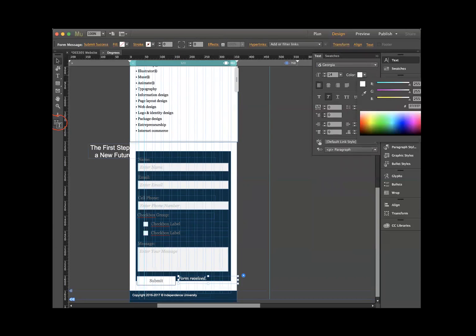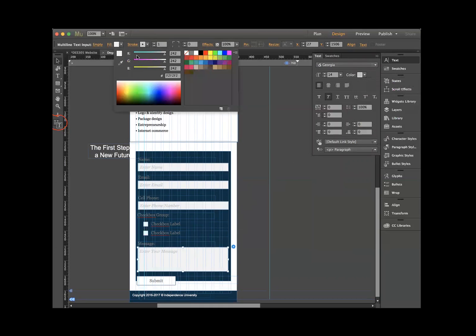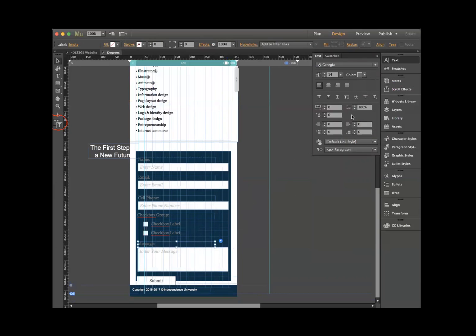Change all my text to white. There we go.